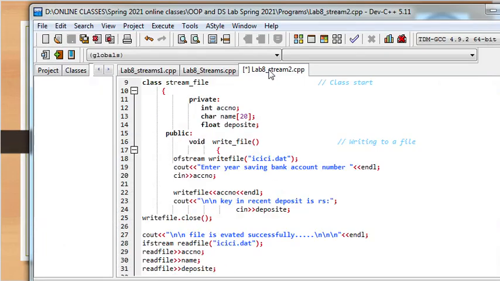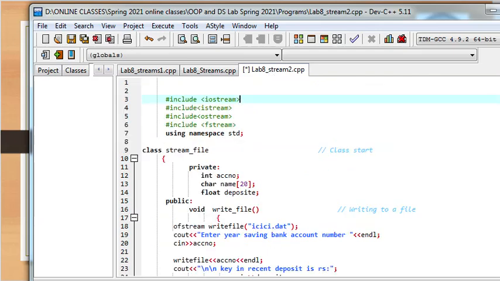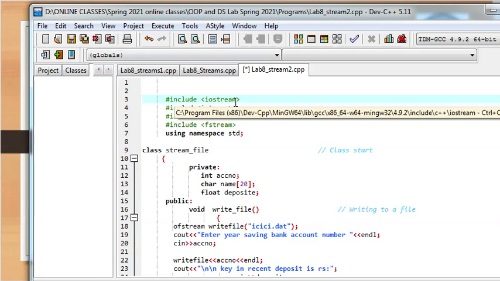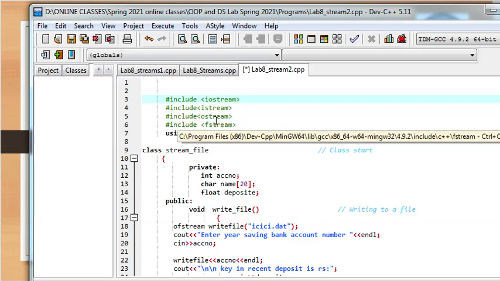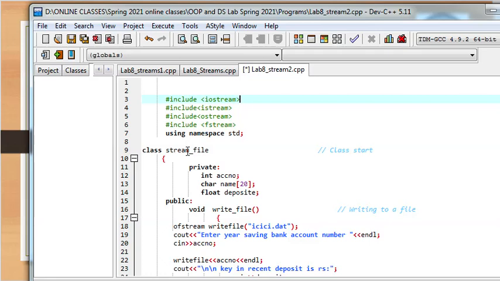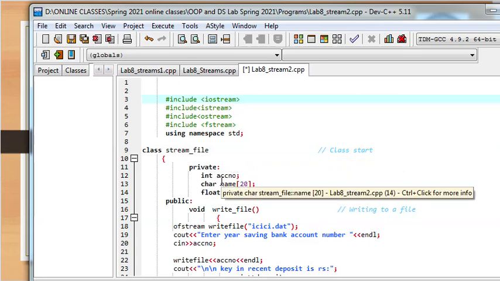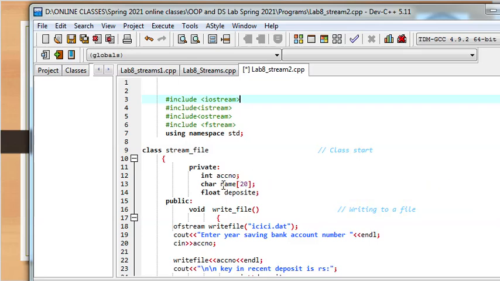And the third example is: I have included istream, ostream, fstream, and then using namespace std I have created a class stream_file. Then in private I have declared account number, character name, and deposit, and publicly I have written this function write_file.